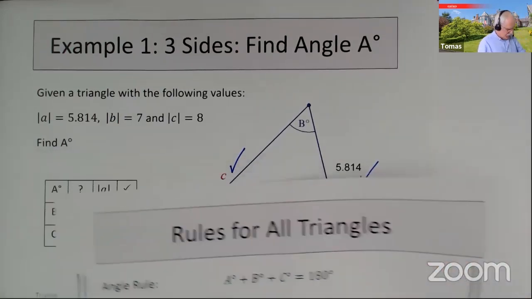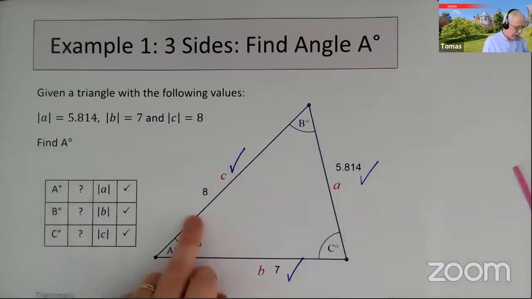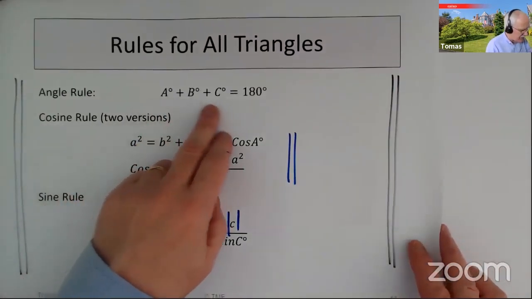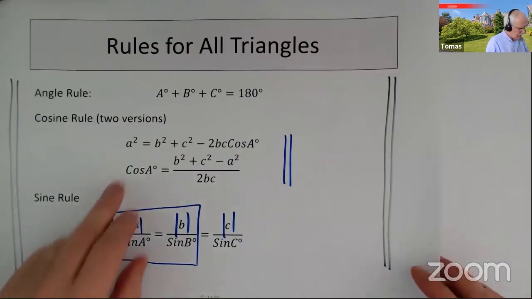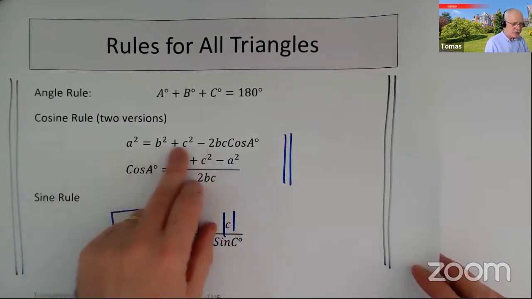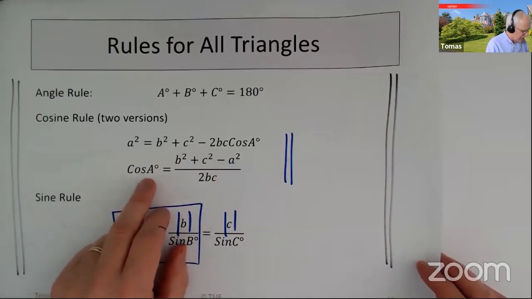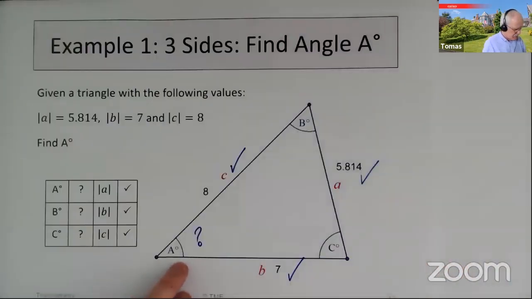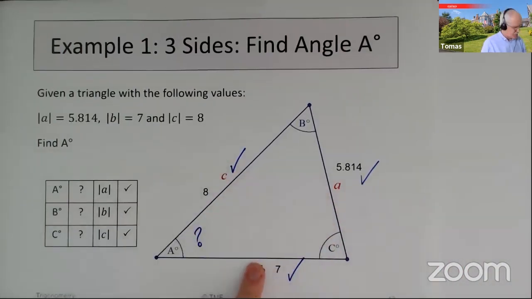Okay, let's give it a go. Well, it says find an angle here. So if we're looking for an angle, we can find an angle if we know the other two angles, and we don't. We can find the length of a line, not interested really. We can find the cosine of an angle, which is not bad. If we had the cosine, we could probably find the angle. We can find the cosine of an angle if we know the lengths of the three sides. Hey, we know the lengths of the three sides, which is great.